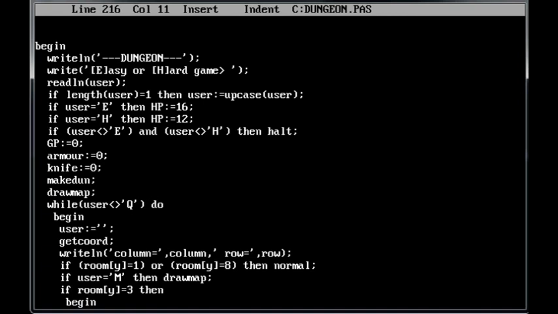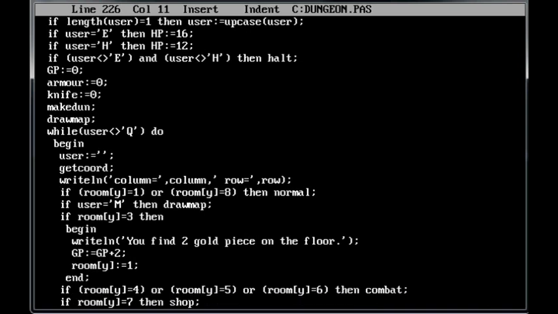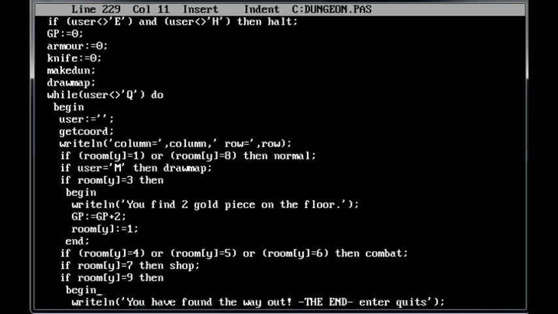They get the coordinates, which is the coordinates on the grid. And then there's different things happening for each different type of room. And 4, for example, is combat, because there's three different types of enemies, 4, 5, and 6, but we don't call them 4, 5, and 6 in the game. We call them Snake, Guard, and Skeleton, I think.